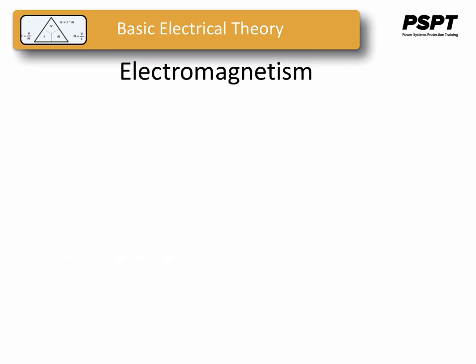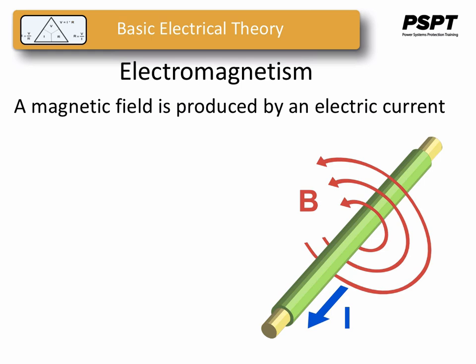In electromagnetism, there is a magnetic field that is produced by an electric current flowing in a wire. Now, remember, we can't see these fields and we can't feel them, but we can observe their effect on other magnetic fields and other things. And the magnetic field produced by a current flowing in a wire is perpendicular to the wire and is imagined to form rings around the wire itself as current is flowing in it.